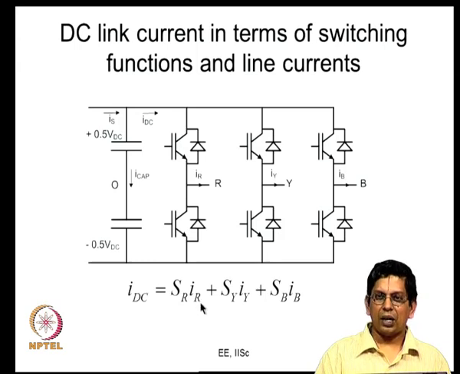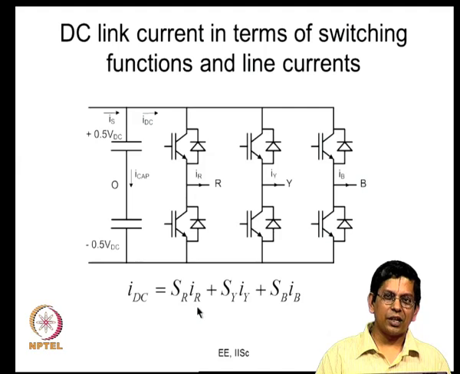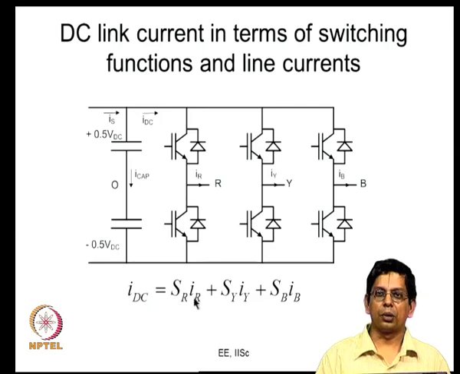So, now in IR you have the fundamental component, you also have the harmonic components, and you are considering fairly high switching frequencies. Now, the harmonic components are going to be very low, the ripple part of it is going to be fairly low. So, this IDC expression will be reasonably valid, it will be correct even if you approximate this IR by its fundamental component, IY also by its fundamental component, and IB also by its fundamental component.